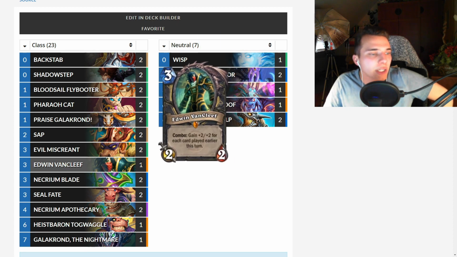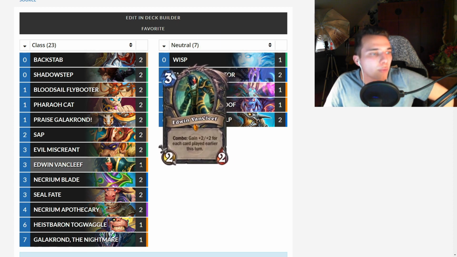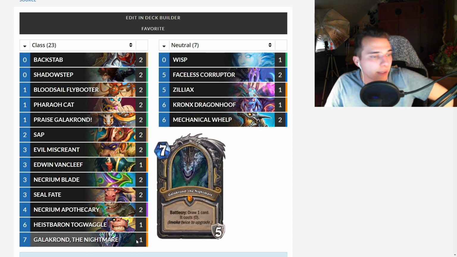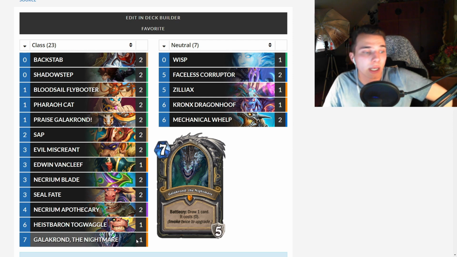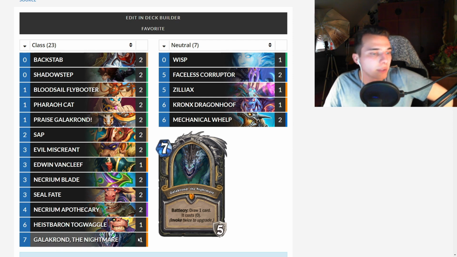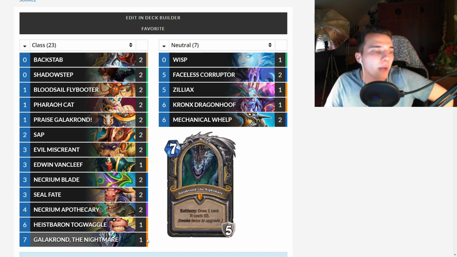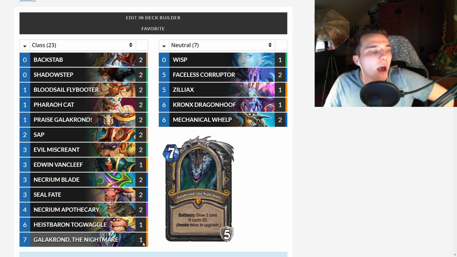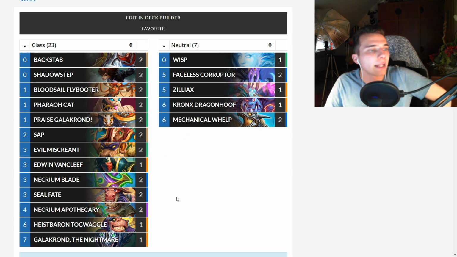Also, Hench-Clan Edwin, just like always in most Rogue decks, will work pretty well. And what will happen when we invoke the Nightmare? Then we'll get a Lackey, which is a pretty powerful effect, especially because it costs only 1 mana, and most of those Lackeys are a pretty good way to get even more points of value, especially the new one that will discover a dragon. And yeah, most of those synergies work around just typical tempo Rogue stuff, with Galakrond as a bonus and all those Deathrattles.